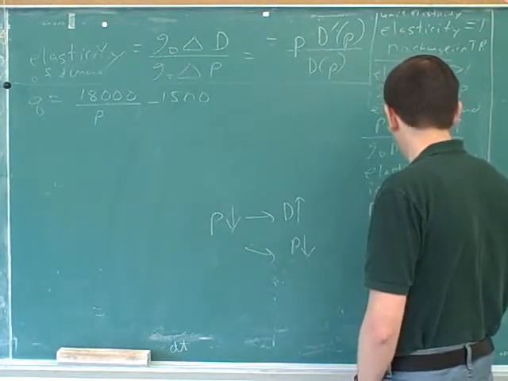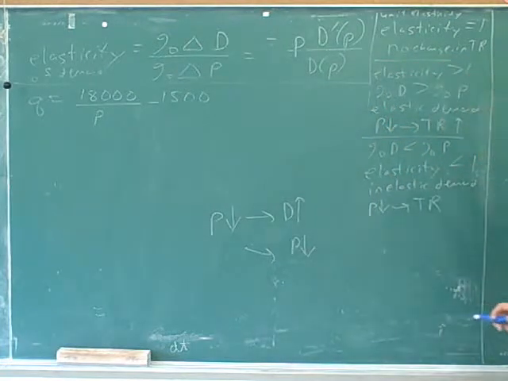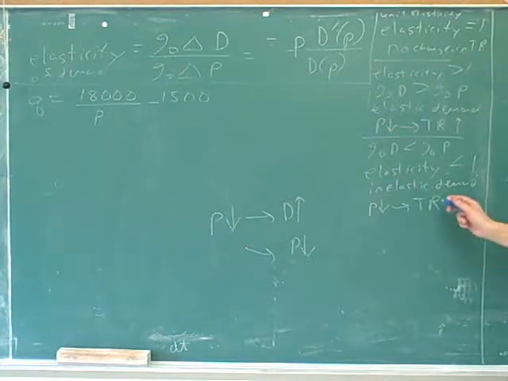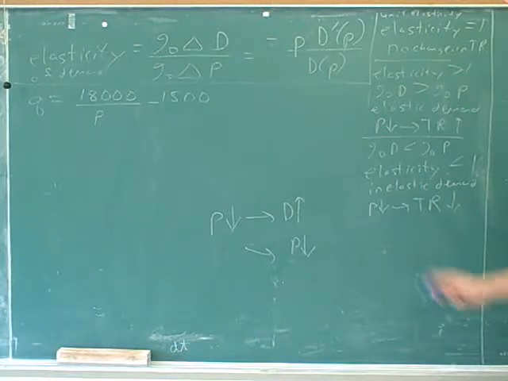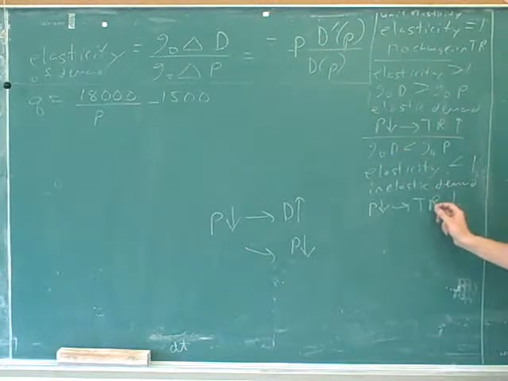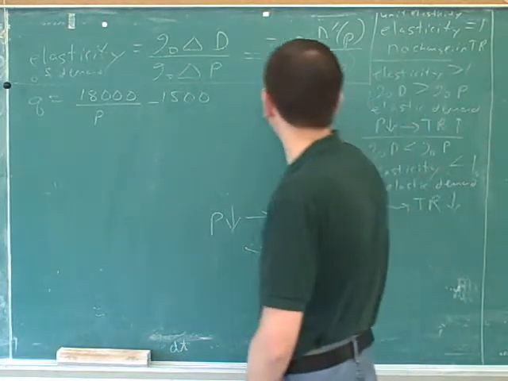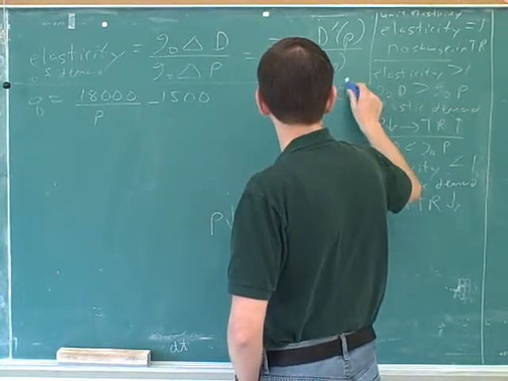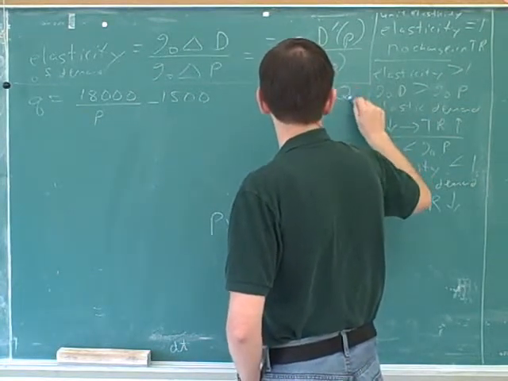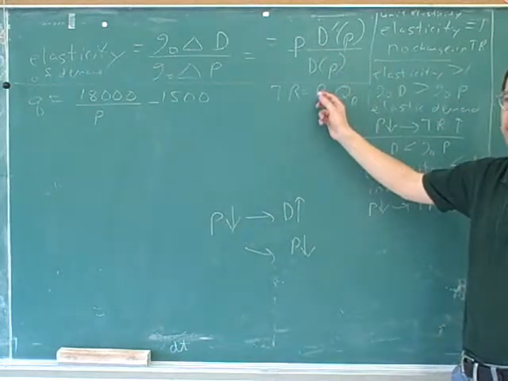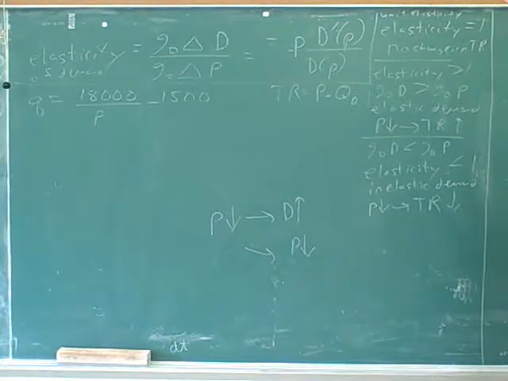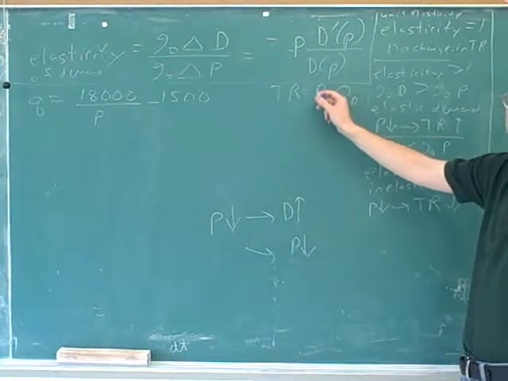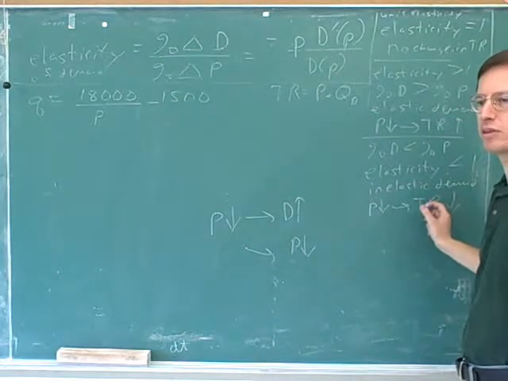And that should be a pretty intuitive name. Inelastic means not very changeable. Well, here, even though we lowered our price, the consumers are not responding by very much. So now when we lower the price, what's going to happen to the total revenue? The demand doesn't change very much, therefore the total revenue goes down. So we don't want to confuse what's happening to the demand with what's happening to the revenue. Remember that total revenue is price times quantity demanded. So we just have to take into account the two effects from the price change and the demand change. Well, here the demand is going up, but only by a little. And the price is going down by more, so the total revenue is going to go down.